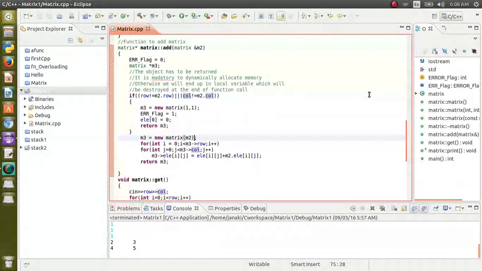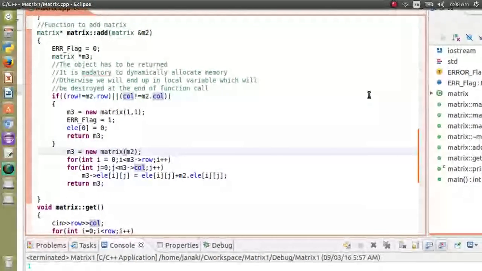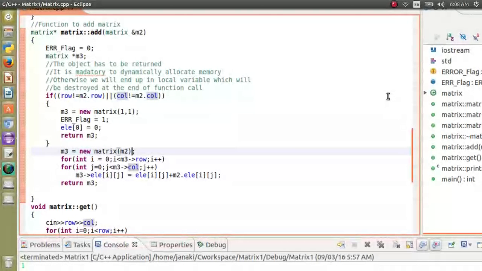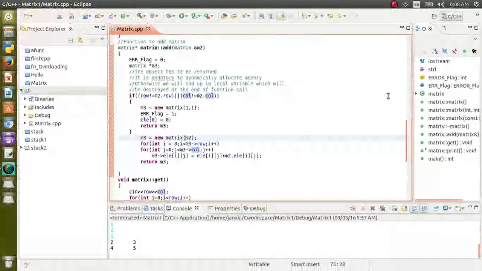What I am doing here is M3 equal to new matrix of M2. I mean that I am invoking the copy constructor, and I am creating exactly a copy of M2. M3 is now similar to M2, so the number of rows and columns will be the same as that of M2, right? And then we go through the elements one by one and add them. This is what we are doing in the add function.